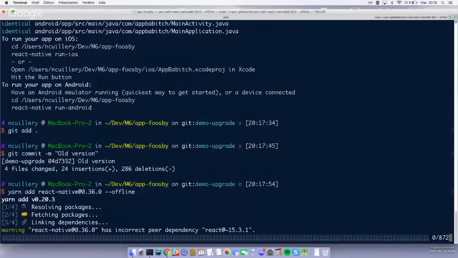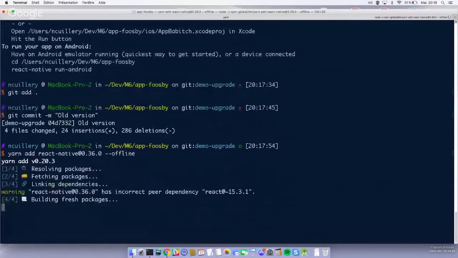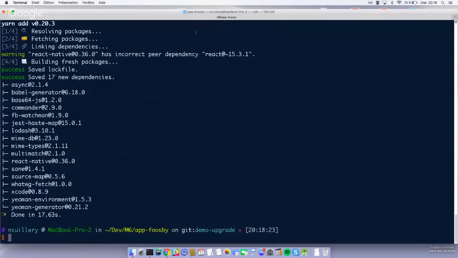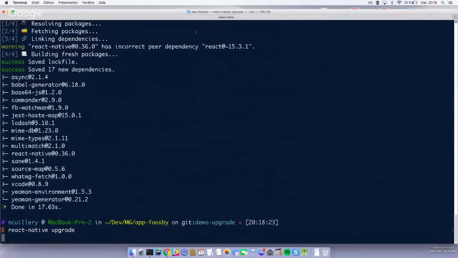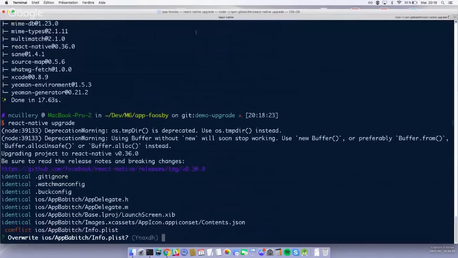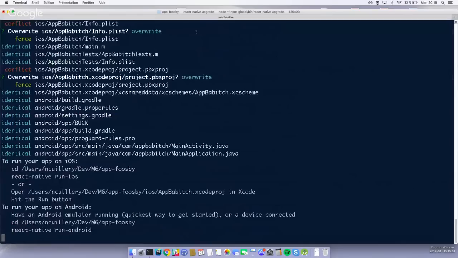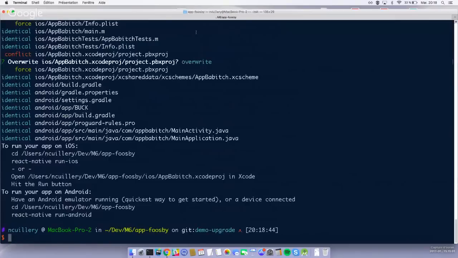I didn't choose a recent version because the last three versions of React Native bring a lot of changes, so I wouldn't have been able to do a demo in a few minutes. Okay, then React Native 36 is installed, so I can run React Native upgrade again. Yes, yes. Okay, commit.